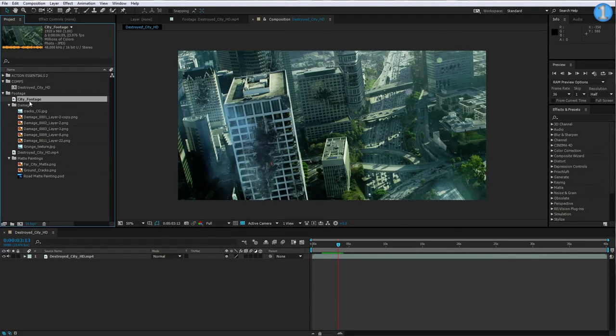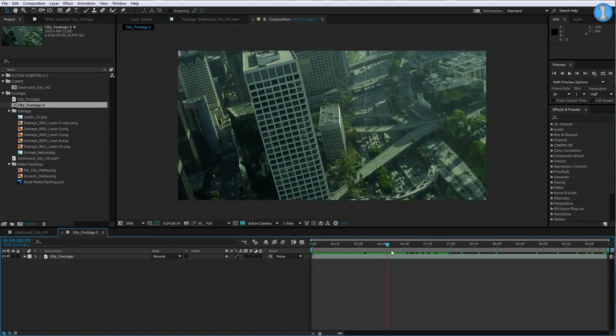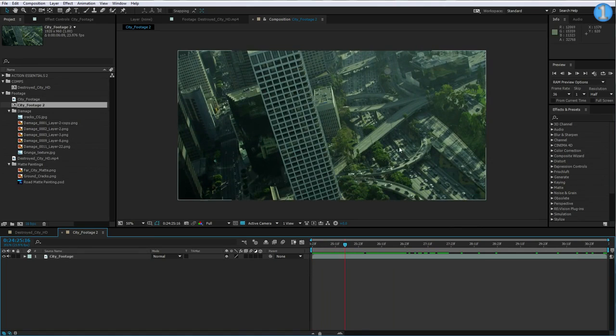Inside of our project file, we've got some aerial city footage that you'll be able to download from VideoCopilot.net, and we're going to drop it down into the new comp button. Now, one thing you might notice is that my recording is a little bit higher resolution, and that's because we're going to be doing a lot of small, detailed things. So this is actually our first tutorial in true high definition. Ultimate in high definition entertainment.